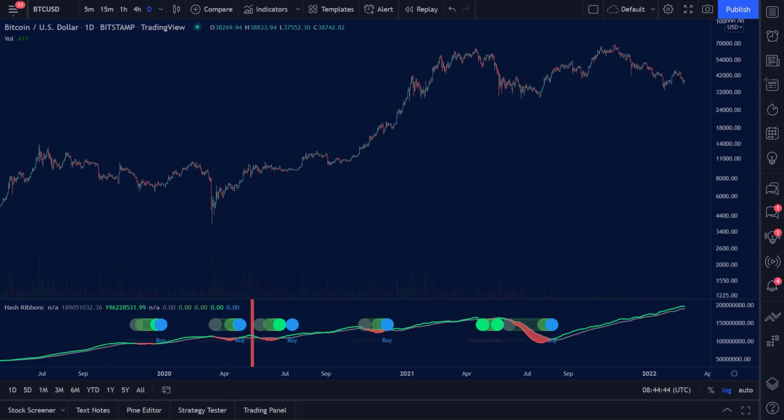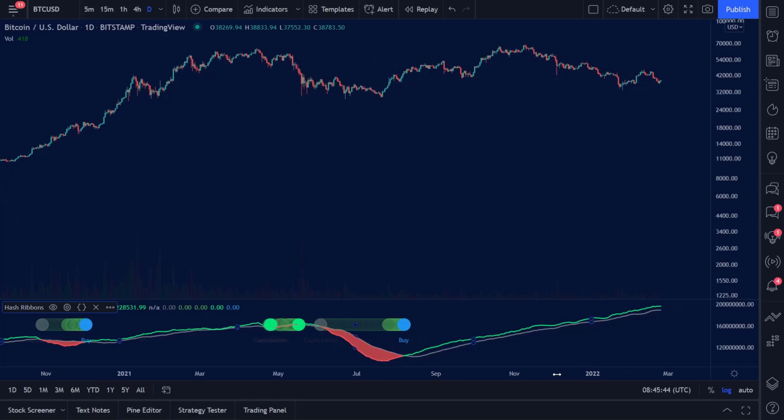But most of the time this signal actually indicates that the bottom of the Bitcoin price is in, but beware that prices can go down further though. This signal can also be interpreted as the moment where you, and you might have guessed it, can DCA in and start to buy Bitcoin.